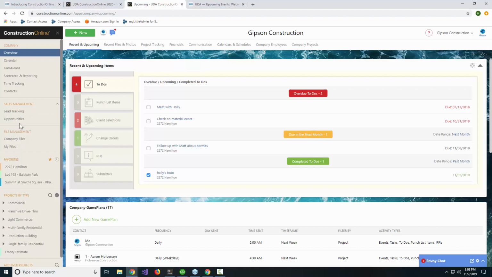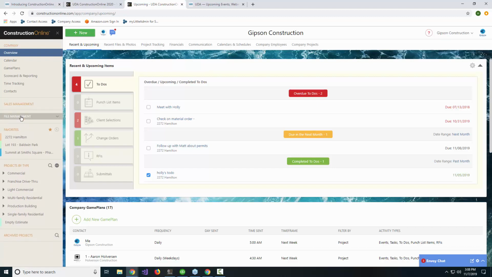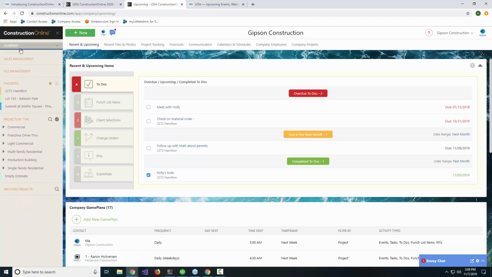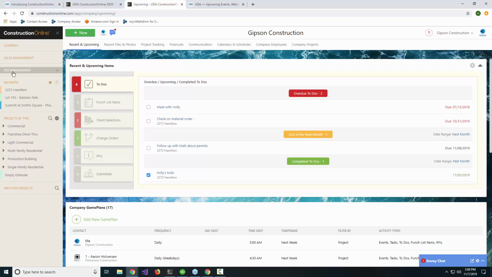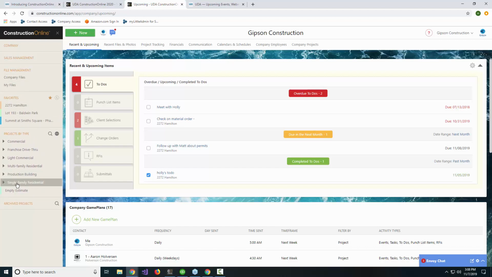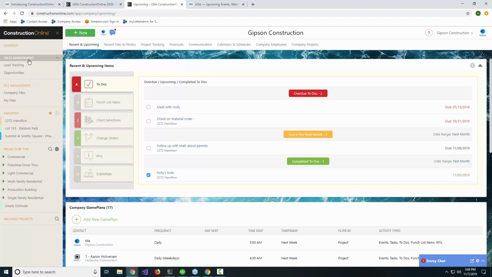One thing that's really cool about this new interface is that you can, based on maybe what you're working on day to day, sort of customize this view a little bit by choosing to keep things collapsed or expanded. You can really go in and do some organization here on this left-hand panel. Yeah, and flexibility really is one of the highlights or one of the standouts of the left sidebar.